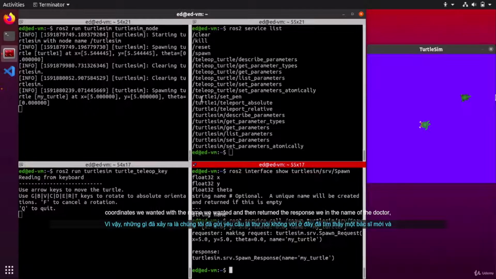Alright, so I will not detail all the different services here. Note that we will use some of them later in this course when we do a complete mini project with turtlesim. You can experiment on your own and see what each service does, okay? You can experiment with the different command line tools: ros2 service, ros2 interface, ros2 node, etc. And you can also try to send some requests from the rqt plugin, so the service caller plugin that we saw in the previous lecture.